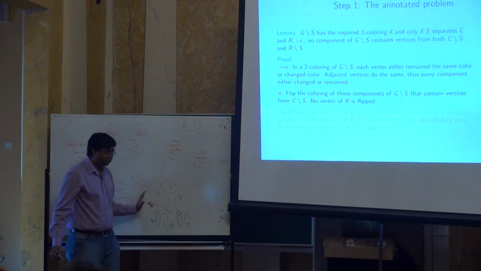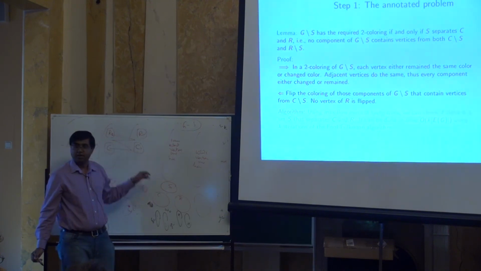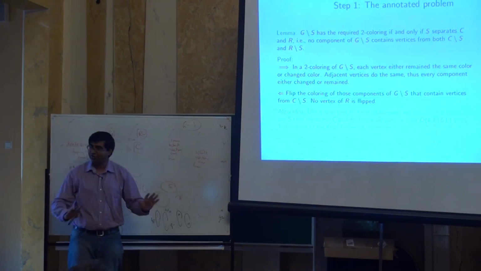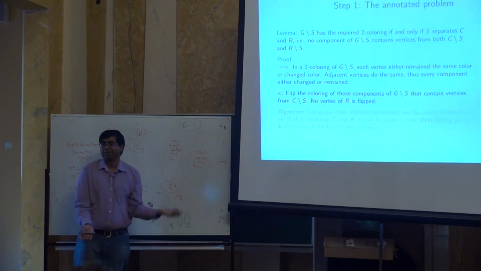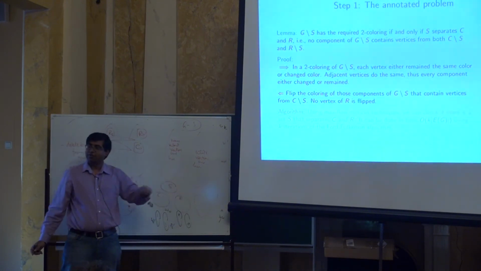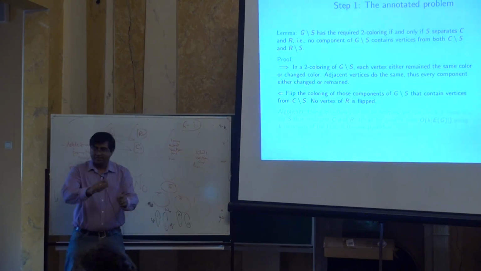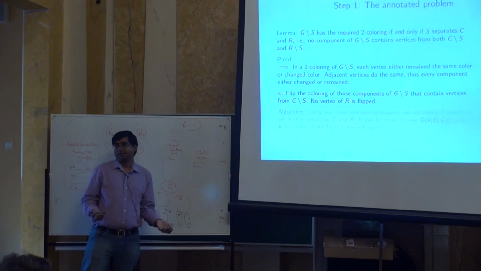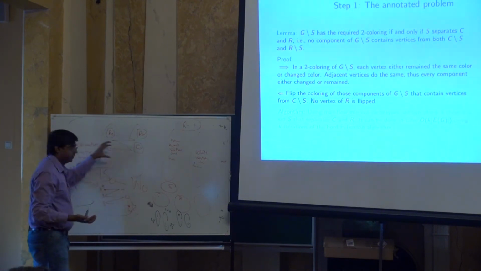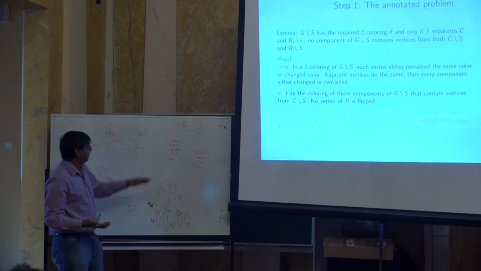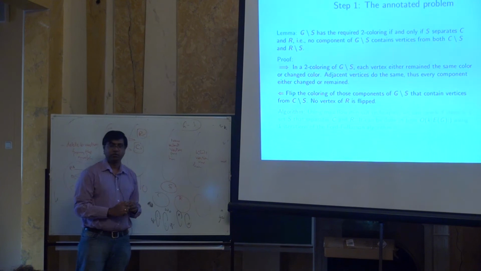So you go through each connected component and look at its induced partition. If it is remain, you don't change. If it is change, you just change. Everyone will change its color. This is it, and we have got such a coloring. So after you delete this S, go through each connected component, look at the current partition, and just name them differently. Does it matter if I call it B0 W0 or W0 B0? It doesn't matter as long as they remain a connected component. But what we have been able to achieve is a coloring of this part such that you have nice properties.